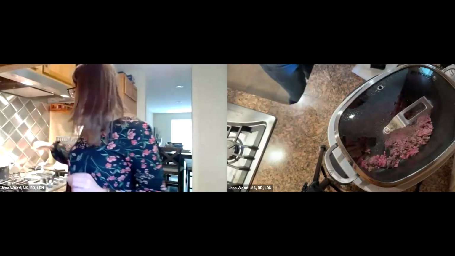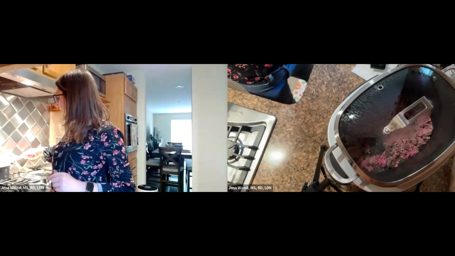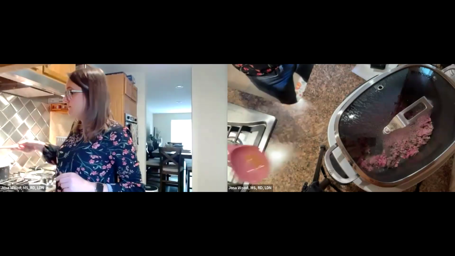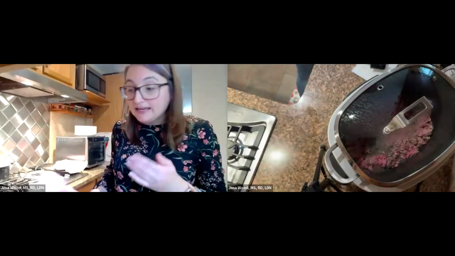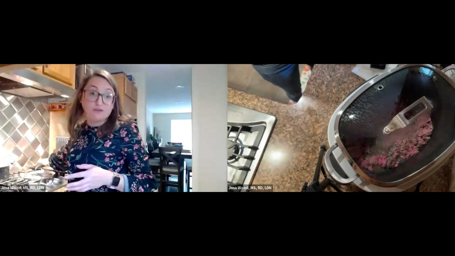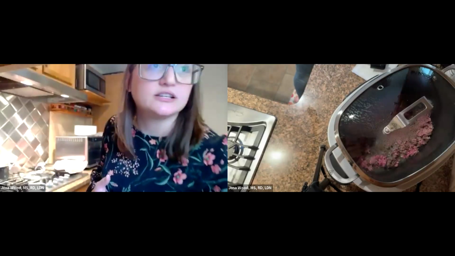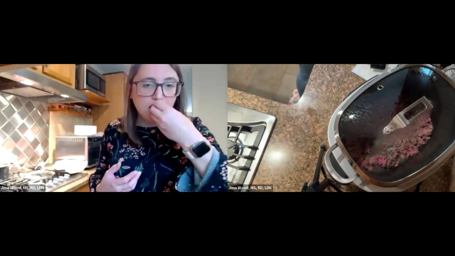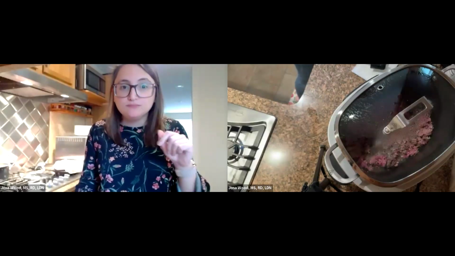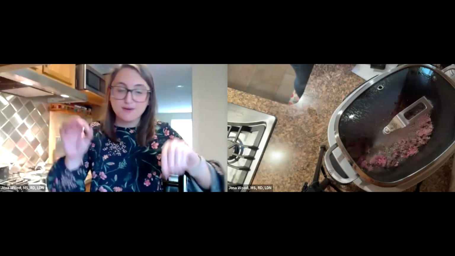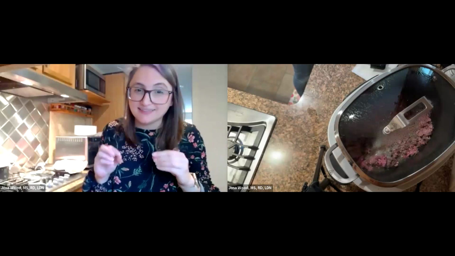Perfect. We got our pasta. About 20 seconds on our pasta. I am going to give it a taste. Let's see. Look how cute. Looks so good. Again, any shape really will work here. If you prefer like a macaroni shape, again, I really like rigatoni, but anything should work. It is al dente. I like it that way though.